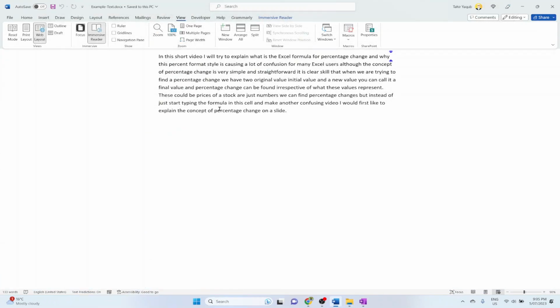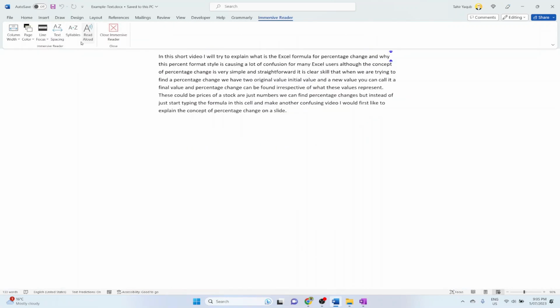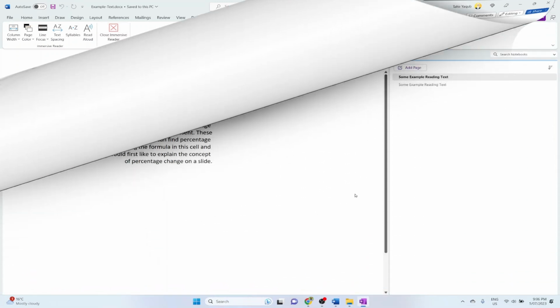Now here I have put the same text in Microsoft Word, and in this View tab, you have this Immersive Reader, and you can click on that and you will get all these tools in a slightly different way than OneNote, but still you have all the features except the one that I could not find in Word. So therefore I decided to use OneNote for this video, and I will show you in a minute.